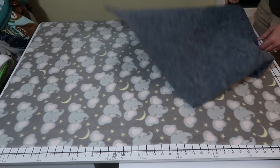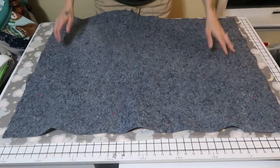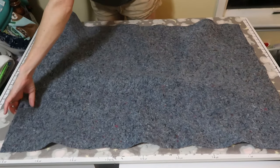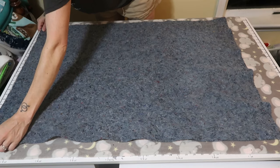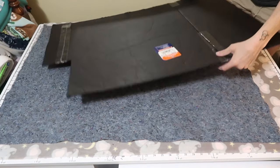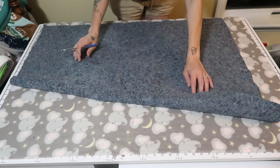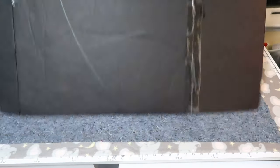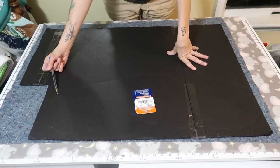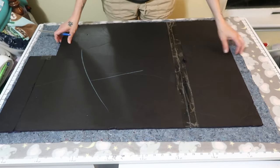Now I'm going to take my padding — this is going to be the top of my liner, so my cutout will be up here. I'm going to lay this at the top. I don't want this at the bottom because we're going to use the bottom to put the Velcro, so we'll bring this all the way up to the top. You can either get your pan or your template. Know this when you're doing your cutout: if you want the pattern fabric facing up, then you need to have your cutout mirrored. If your pan sits this way in your cage, you need to reverse the direction when you cut it out — if not, your liner will come out upside down. So we have this in reverse.